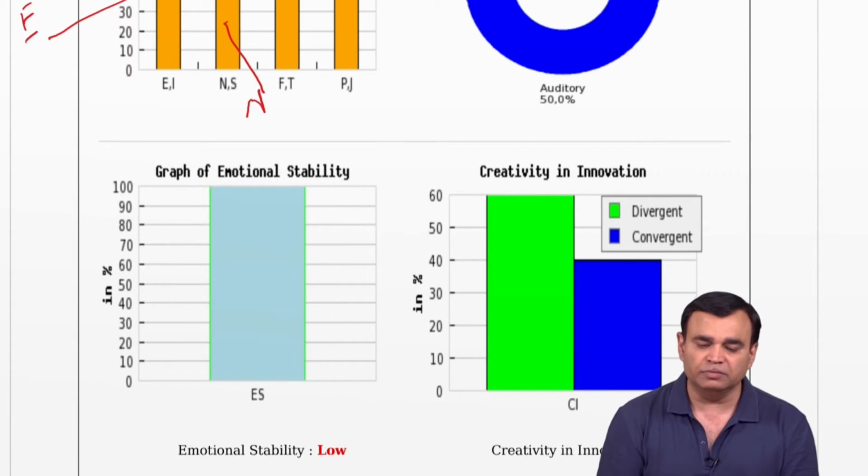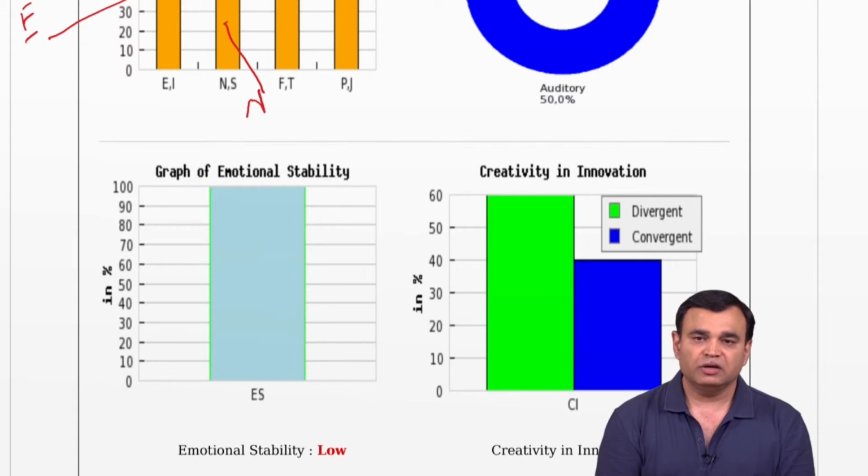Then we have the graph of emotional stability or resilience, and here again emotional stability is about grit, is about how you are going to be able to face examinations, whether you are going to cope with pressure for preparation of examination as well as during examination. And so this is a test that indicates that part.